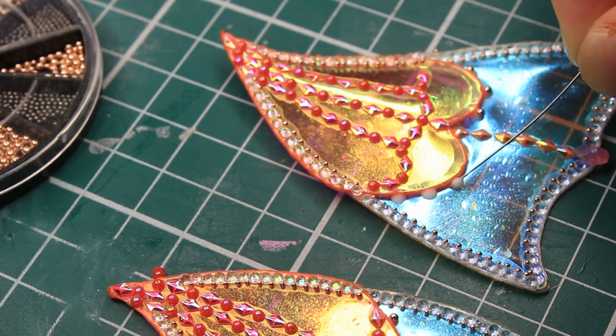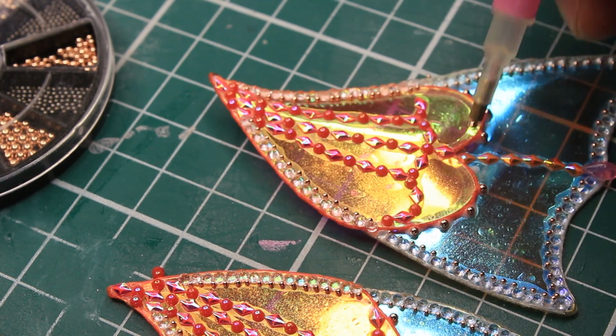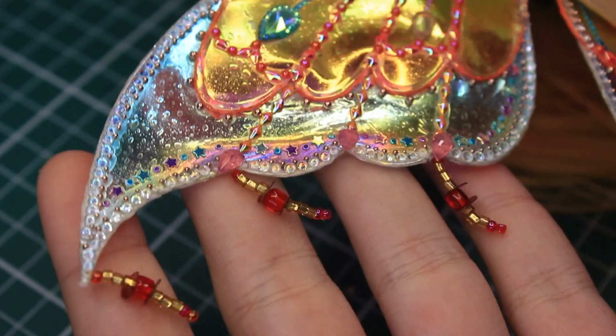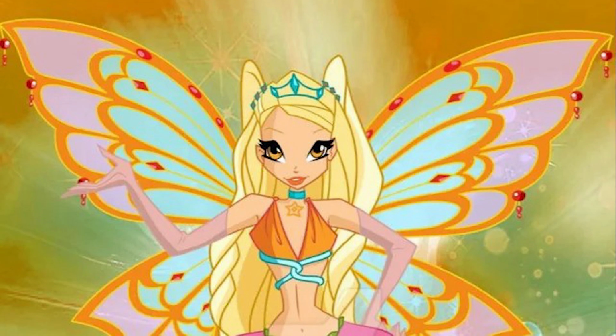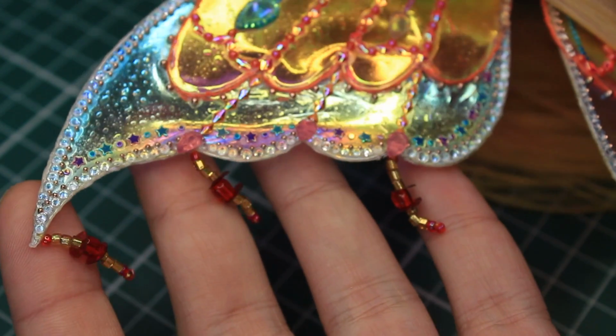And then I also glued them near the secondary drop-shaped stones to continue its line as well. And then I also glued these slightly bigger caviar beads over these wing arcs. Then off camera I also stitched the beads that you can see in the reference photos hanging at the tip of her wings. And the wings were finally done.